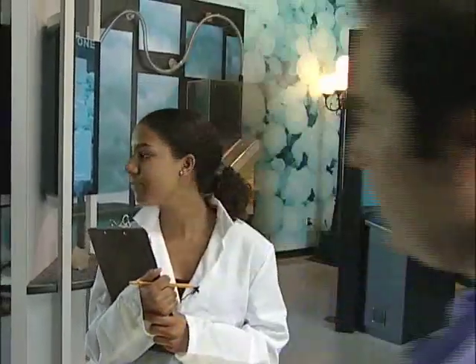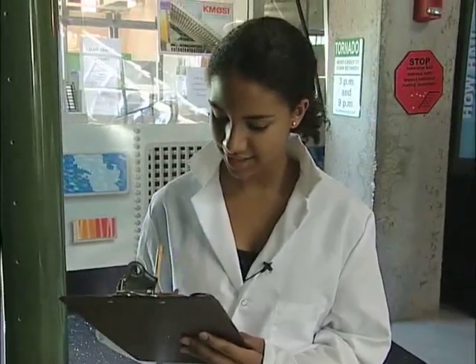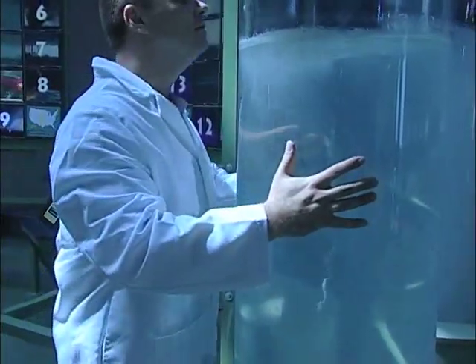Let's start with tornadoes. Tornadoes have winds that can range higher than 250 miles per hour. They are unpredictable. They usually come with low-pressure systems meeting high-pressure systems, creating a vortex. They touch down on the ground and do a tremendous amount of damage. They last just a few seconds to just a couple of minutes.